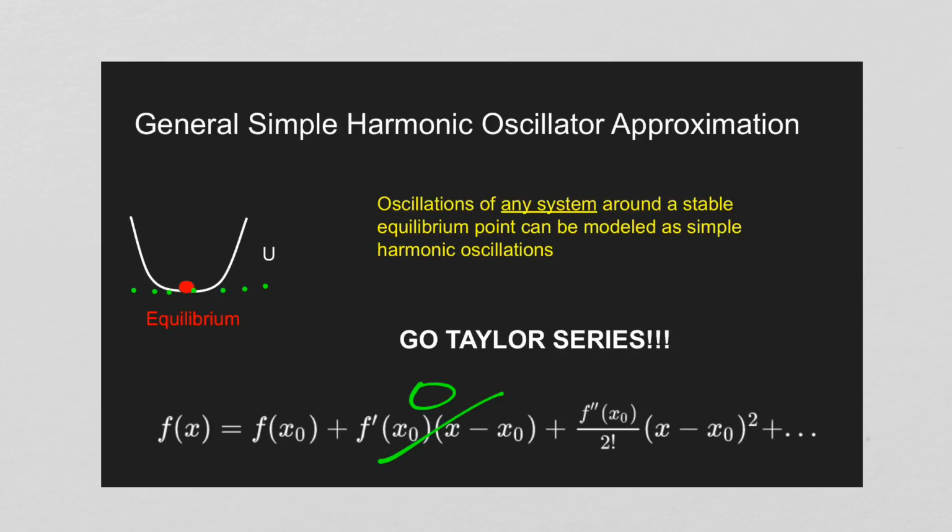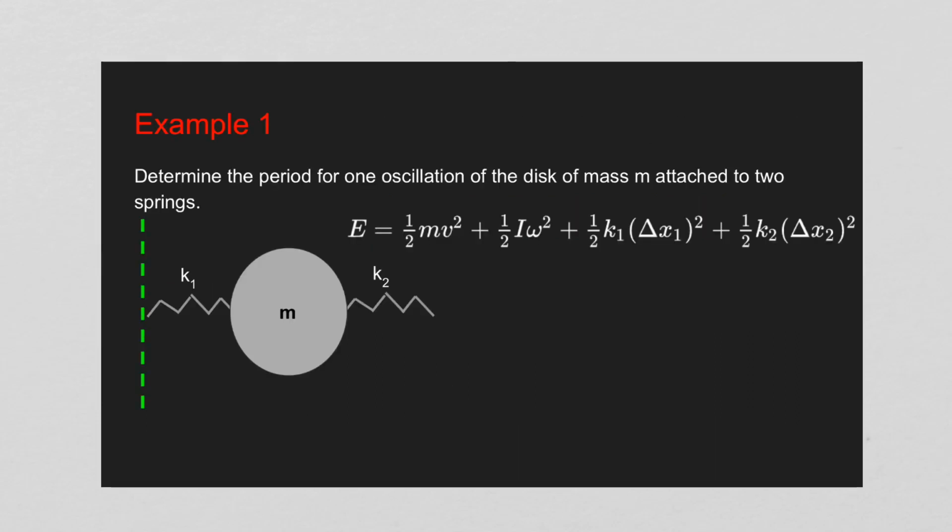And then we have to think, because that's f prime. And then we know it's concave up because it's a stable equilibrium. So all we have is this term, this term squared, looks like a spring. We like to think of a lot of things as springs. It's kind of fun. Now, I know your mind's reeling because you just found out that you can model any small oscillation of any equilibrium point as a spring, but let's move on to a couple examples.